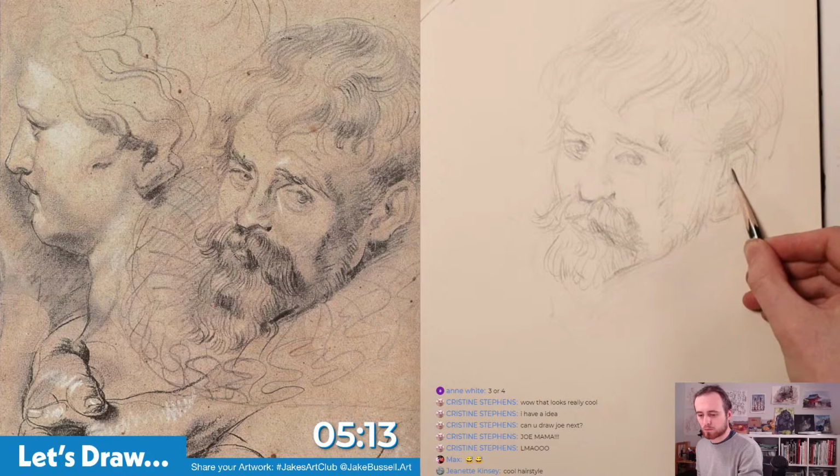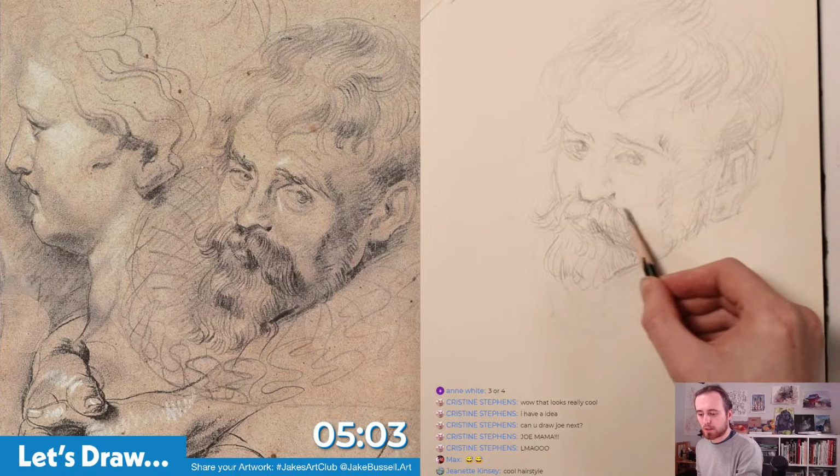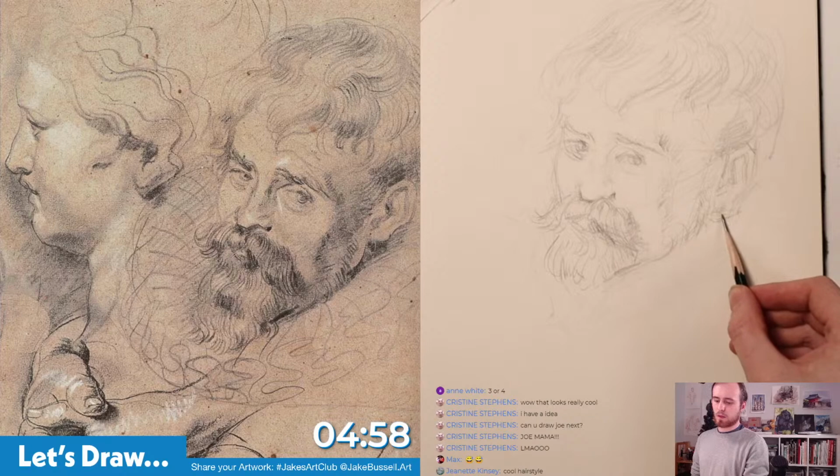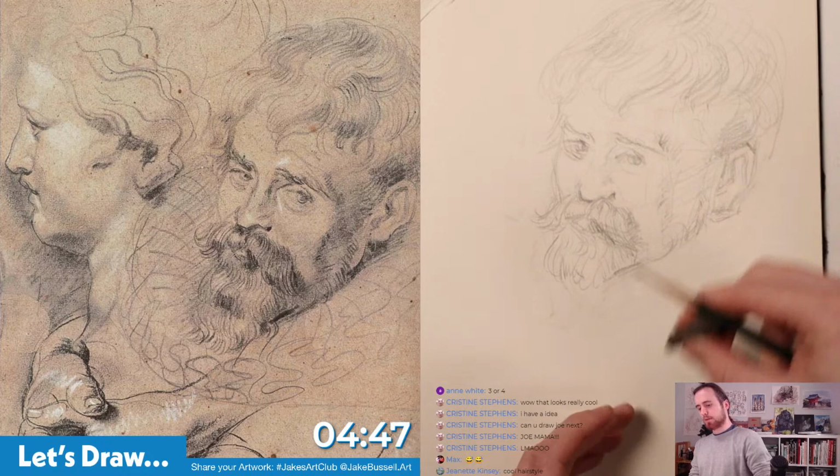Look for that shadow shape inside the ear and block that in. And that's normally good enough for an ear. You've got the contour more or less right. And just block in that shadow shape. This sort of shape. You're off and running.